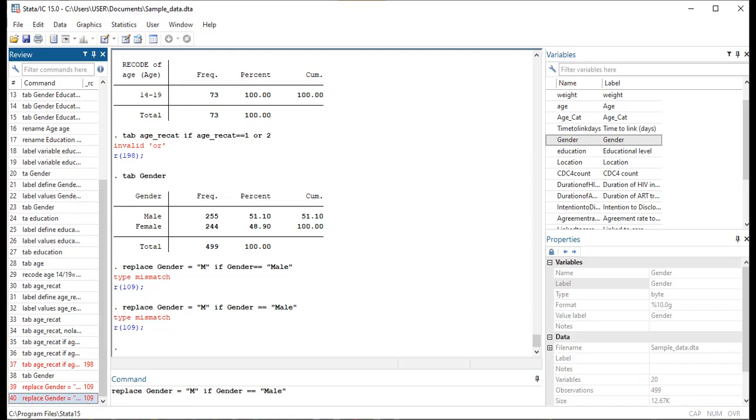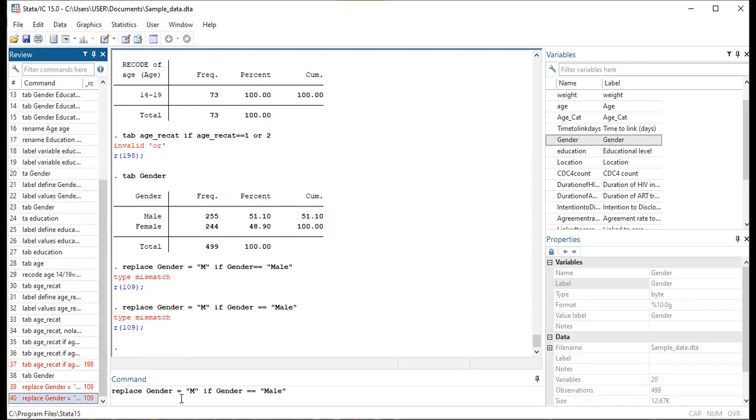So I don't know why it's giving this error. Can somebody explain why we have this error? Anyone? Anyone? Okay, so I need to check why that error is coming up.